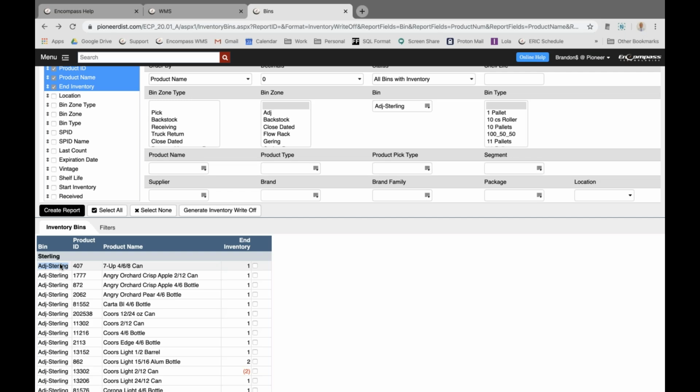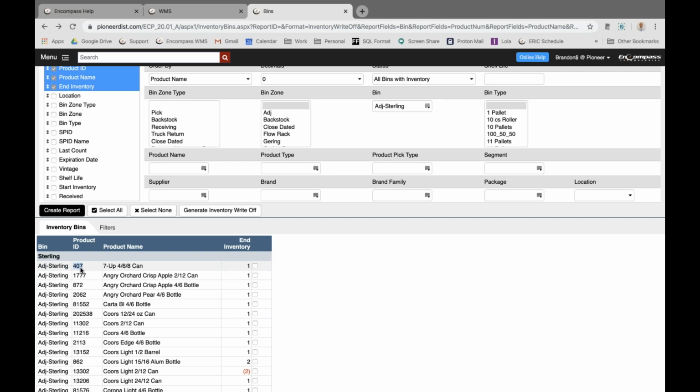In a WMS environment, we've got very strict product location definitions, right? In these bins, we know exactly what the inventory is. So if we just created an invoice and said, I want to sell 5 cases to adjustment, the warehouse would go through that standard process of, if we're selling cases, they need to be picked, tell us what bin they're going to come out of, and that would all go through pick rules.